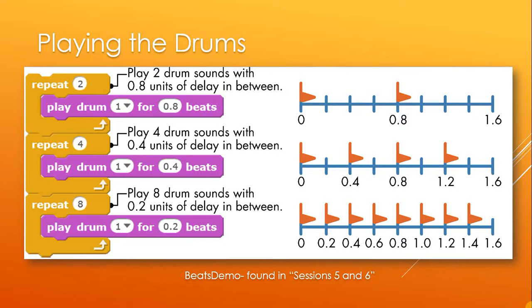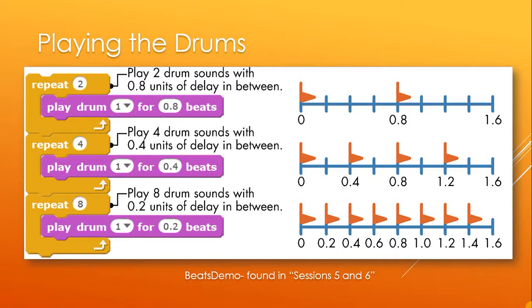The second option is for beat, so 0.8 beats. So if you look at our example at the top there, and if we had to break time down into 1.6 beats, you'll see that in the first example, the drum will hit every 0.8 beats. We'll show you a bit later in one of the demos that you set your beats by specifying the tempo. If you set it to 0.8 beats, it will be struck every 0.8 of a tempo time. So if your tempo is 60, which means 60 beats per minute or 1 beat per second, then every 0.8 seconds your drum will strike.